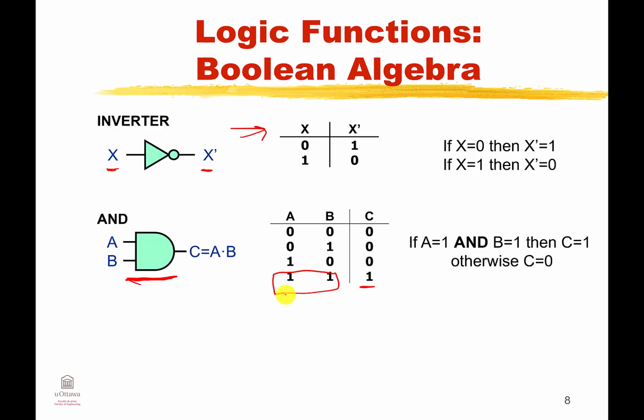Okay, guys. Now the way of writing Y equal to X prime and C equal to A, B is called a Boolean expression or a Boolean function. We will cover it later on today, but I just want to emphasize that the symbol to represent the AND is the dot here, and please do not be confused by the binary multiplication.